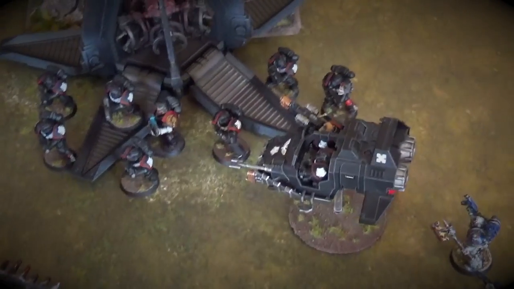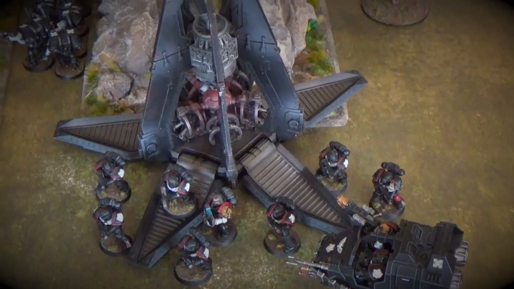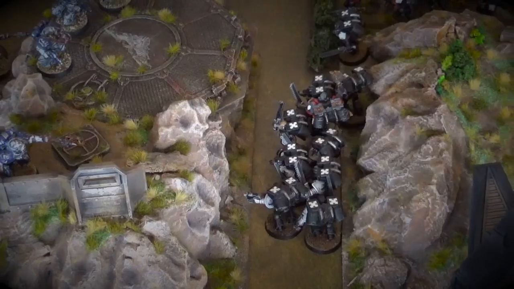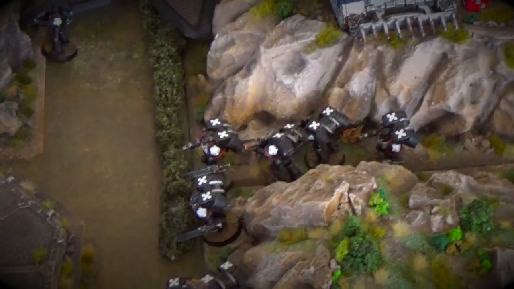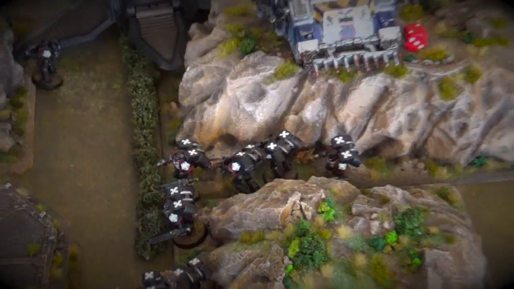Another was taken out by the heavy flamer on the land speeder, and another was taken out by the drop pod. So 6 World Eaters down over this side. The chaplain commanded his vanguard to open fire on these World Eaters with their bolt pistols. They managed to shoot one down, while their comrades from the assault squad start running through the gully.